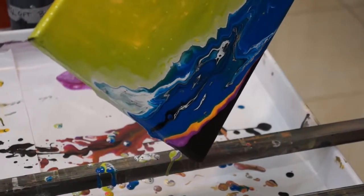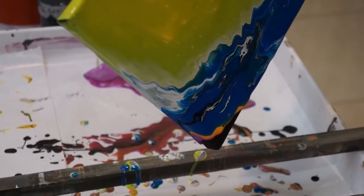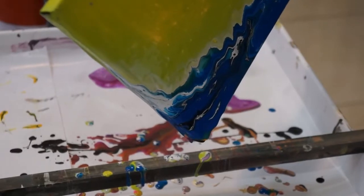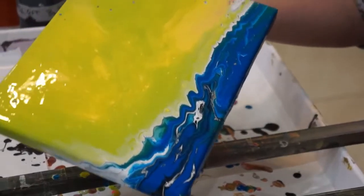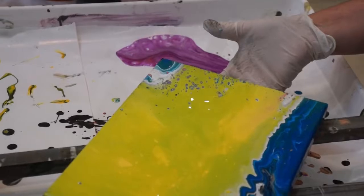All the pretty colors are going away. Yeah, I gotta end up with green. Green and blue. A lot of cells popping up down the end down there. Yeah. Hey, don't make new planets of mine. Sorry.